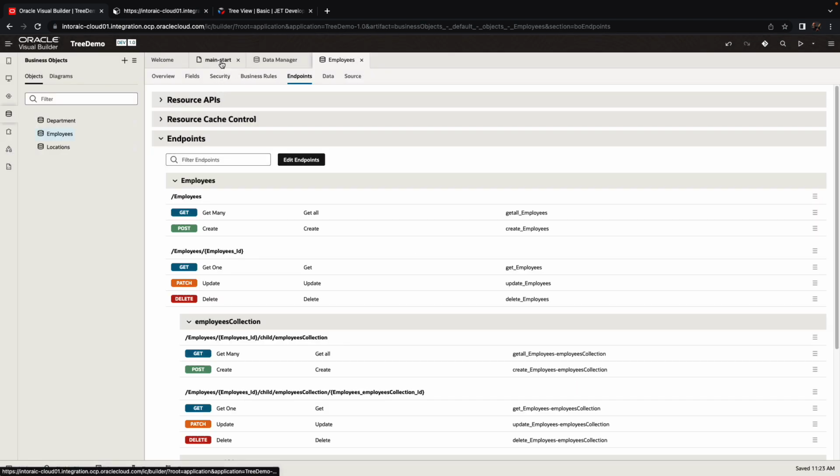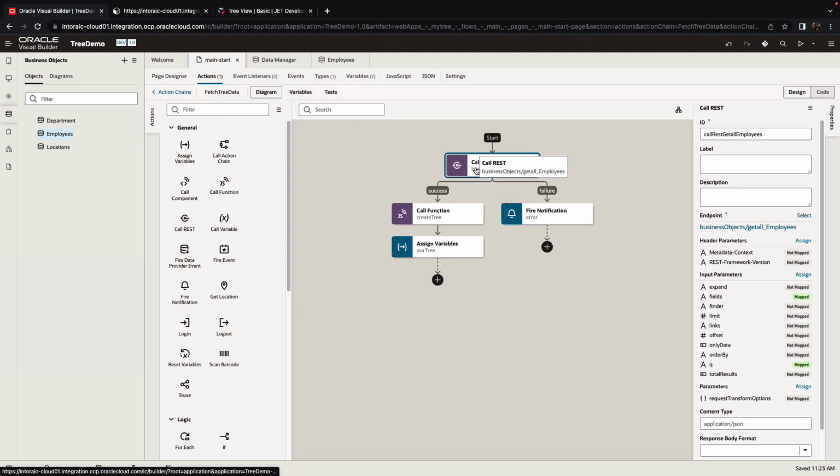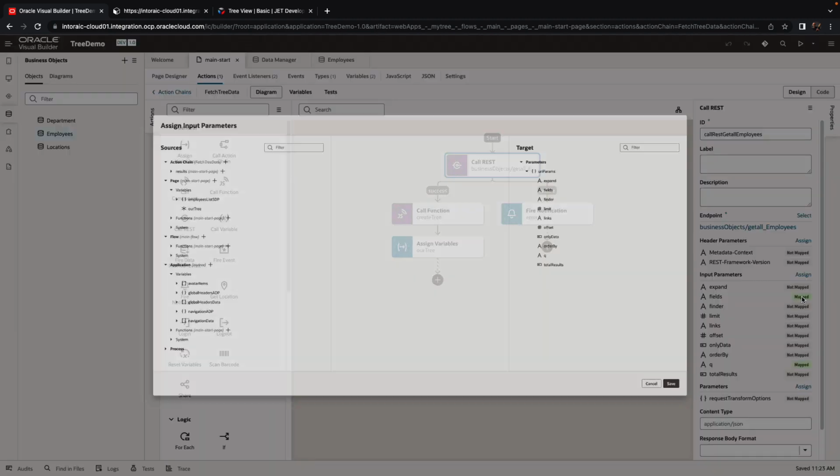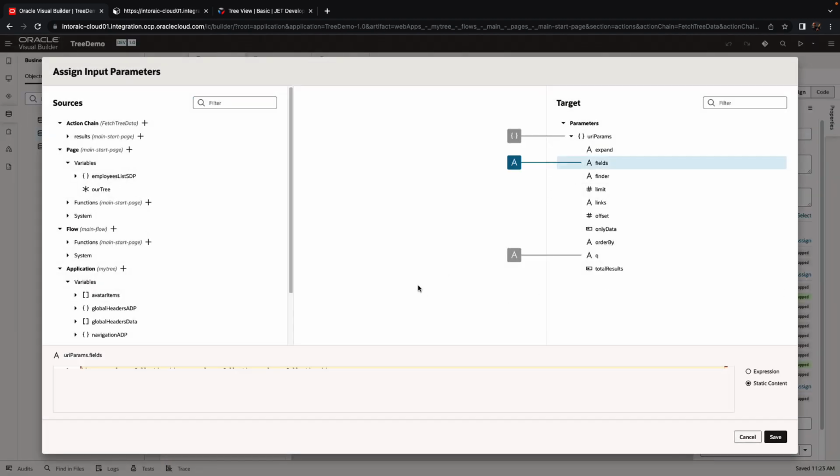And then the other place where you would need to change this is in the fetch, in the calling of the REST service, in the mapping of fields. If you want to get another level of data, just copy the last level, the employee collection, and paste it after that. Okay, and add one more level of employee collection here.